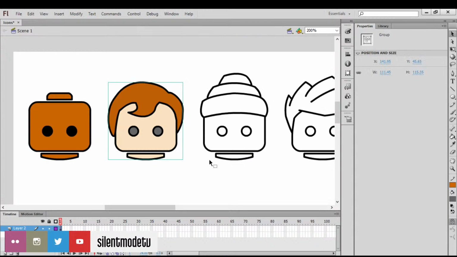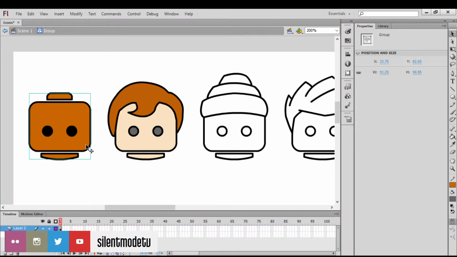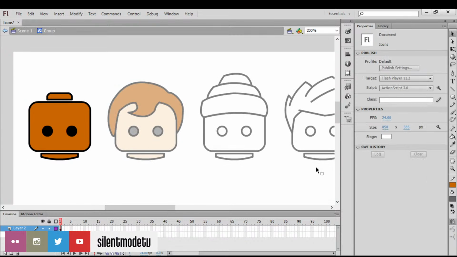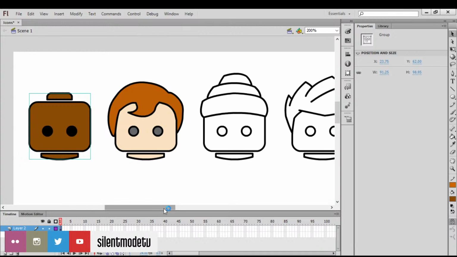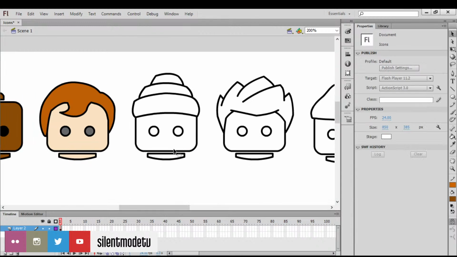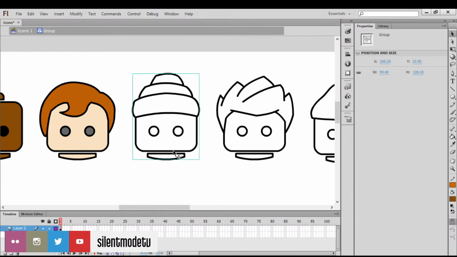Okay. And this is one other reason I like using Flash. It makes it a little bit easier, once you've got this line art down, to be able to color things in. I'm just going to go for a darker brown for this first character. Again, not the exact colors I'm going to use in general, but you get an idea. And I'll use the same brown for this one.